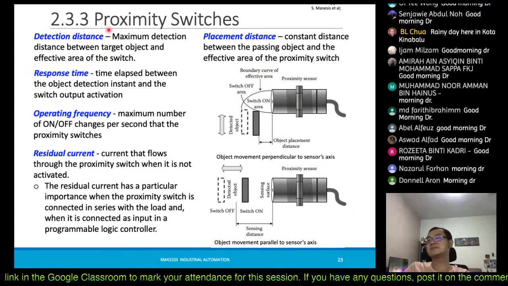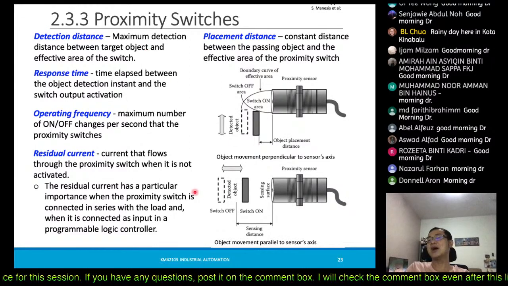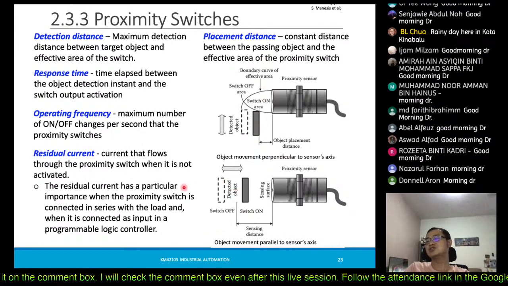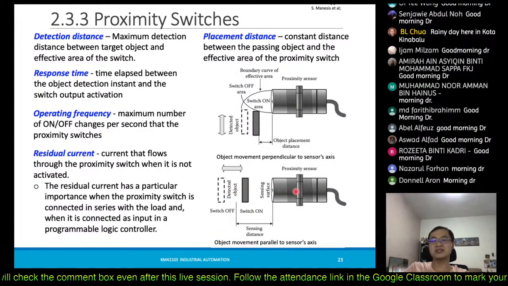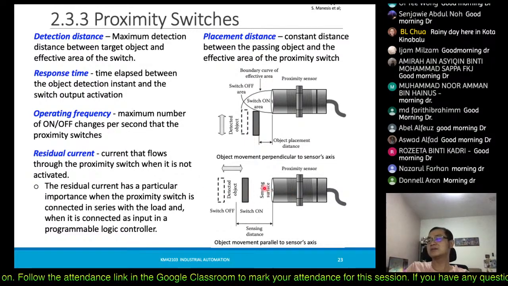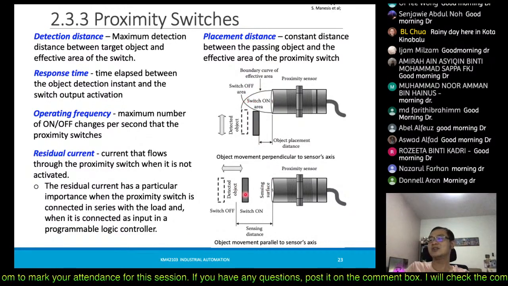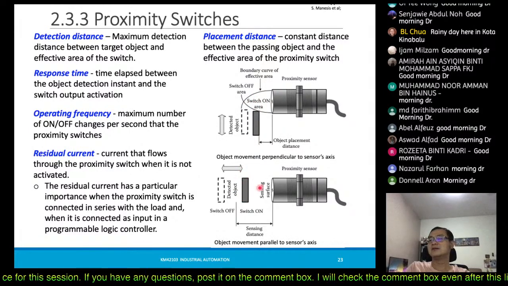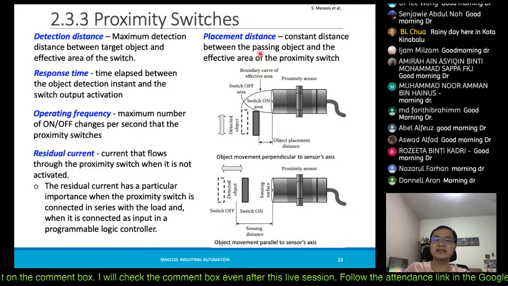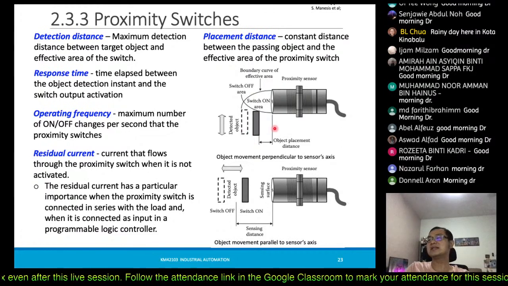Here this detection distance will play a more important role when the object is moving parallel to the sensor's axis. When it is close enough, then it will start to sense. So this is how it operates. By selecting the maximum detection range, it helps you detect or not detect the object. Whereas for the placement distance, you will have a constant distance that you want to set.